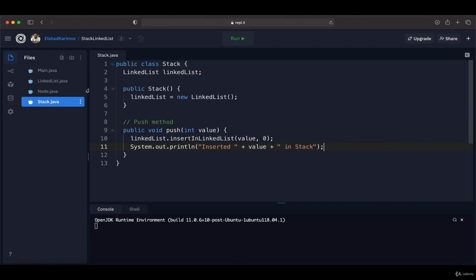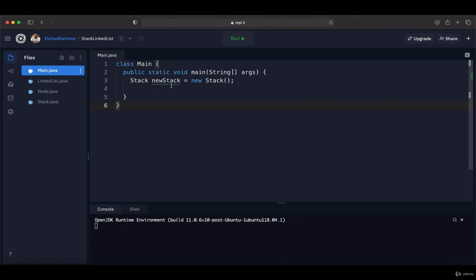Now let's see how this is working in practice. So what I'm going to do, I'm going to call the push method for this stack that we created over here. So it's going to be push 1. Then I'm just going to copy it from here and put it over here, and one more time put it over here. So I'm going to put 2 and 3.